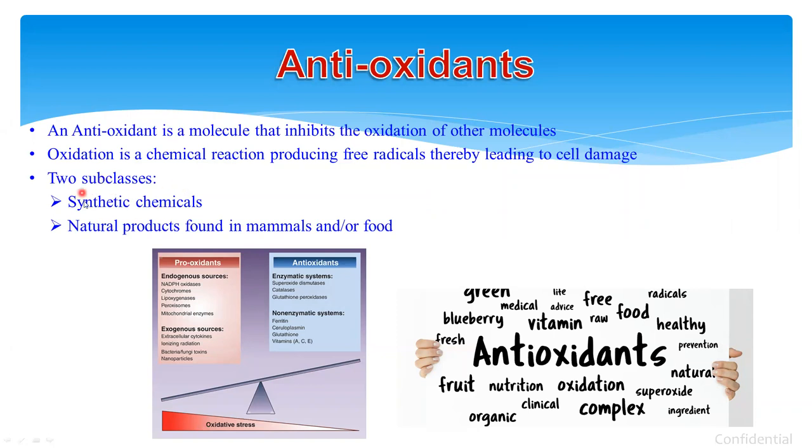And there are two classifications of these antioxidants. One is the synthetic chemicals or the natural products you find in food, like vitamins. Sorry, I didn't mean meat, but more like food. It can be like the orange, which is rich in vitamin C.